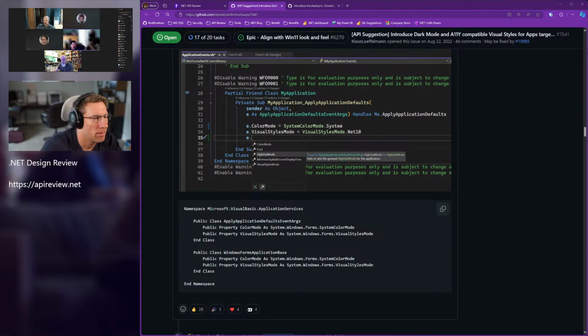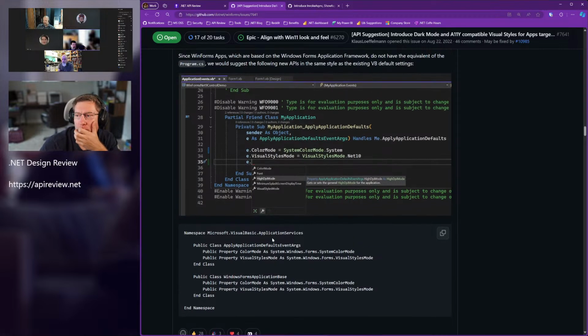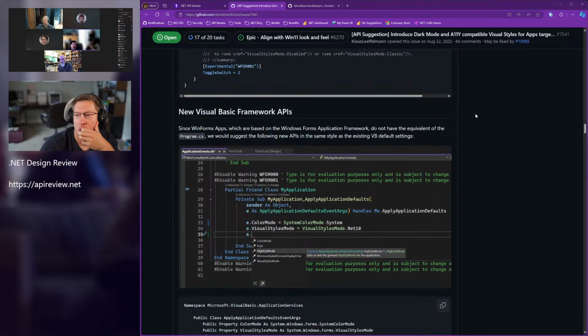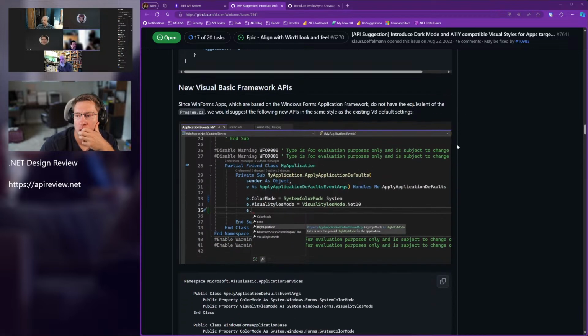So what happens right now in the application framework is that we have a file that gets written at the moment. The file is this application.myapp file inside of the properties folder, which is hidden by default. So this is all the black-boxish thing that Visual Basic unfortunately still does. And the moment it gets written, a legacy code generator runs, which doesn't have anything to do with Roslyn, and then generates those. But also the whole Visual Basic compiler is a little bit of a black box when it comes to the application framework. So it's injecting parts of the code. Yeah, let's not go into this. It's just the way it always worked.